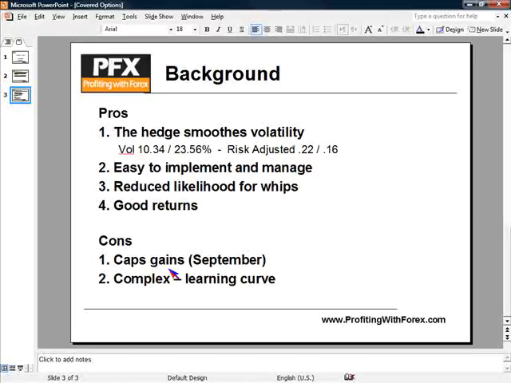What's interesting about this is that this does not turn out to be a disadvantage, because the hedge reduces our losses. And when you contrast the gains that we may be giving up with the hedge that we applied, it works out quite well. But it does cap those gains. So, for example, in my backtesting, there were a couple of trades that were 400, 500 pips potential, but I only got a very small portion of that as a percentage, because I had applied this hedge and it had capped my gain. And it's a little bit complex, so it takes a couple of times through it before you really get it. So let's look at a real life example.